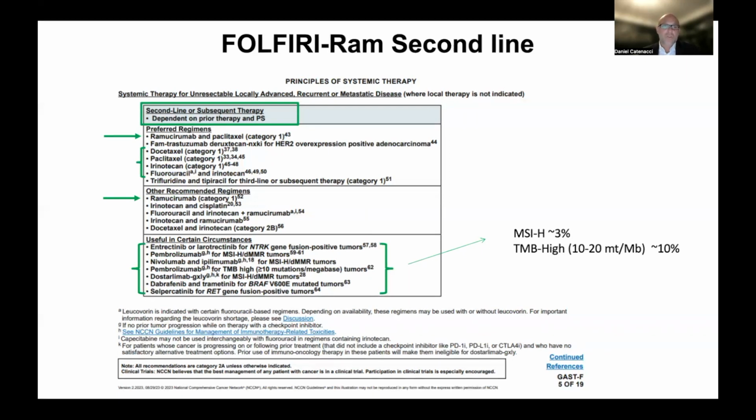And you should know that there are approvals for immunotherapy drugs like pembrolizumab, nivolumab, ipilimumab for these tumors if they've not received it yet in the first line. And so it's sort of a moot point because most patients are going to be getting this in the first line setting because most patients will fall in the PD-L1 positive category. And even if they're not PD-L1 positive but MSI high, they probably should be getting chemotherapy plus immunotherapy in the first line setting.